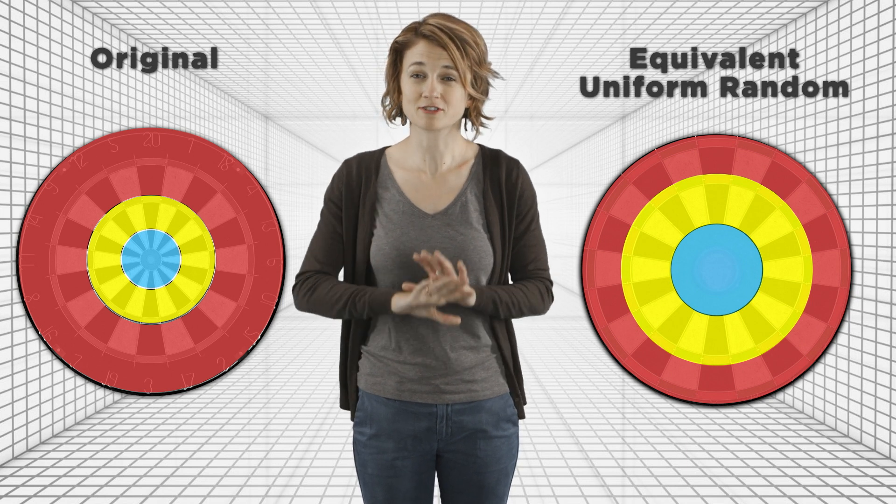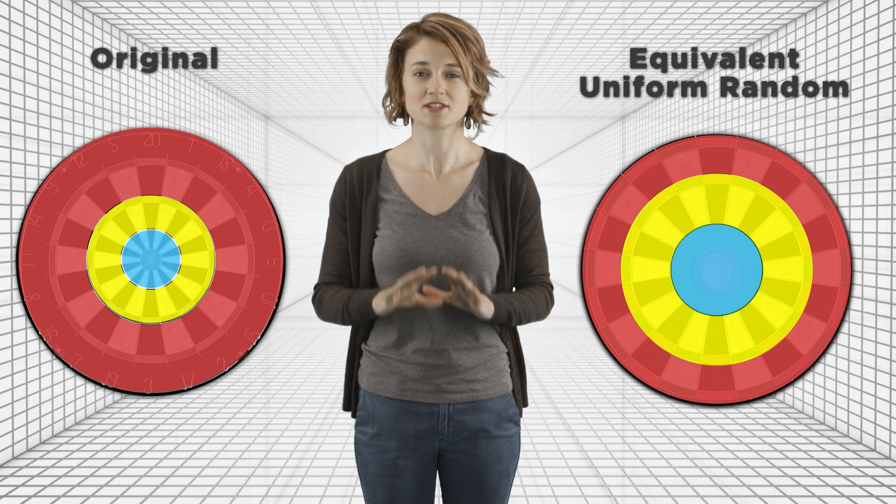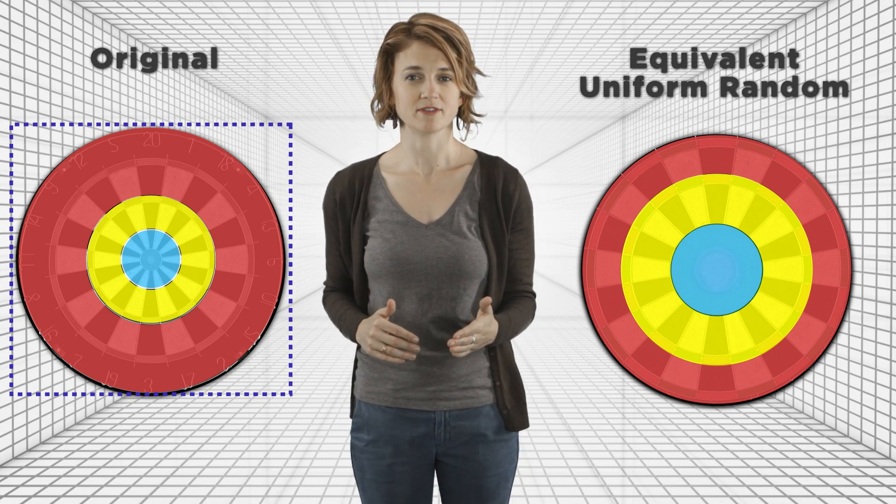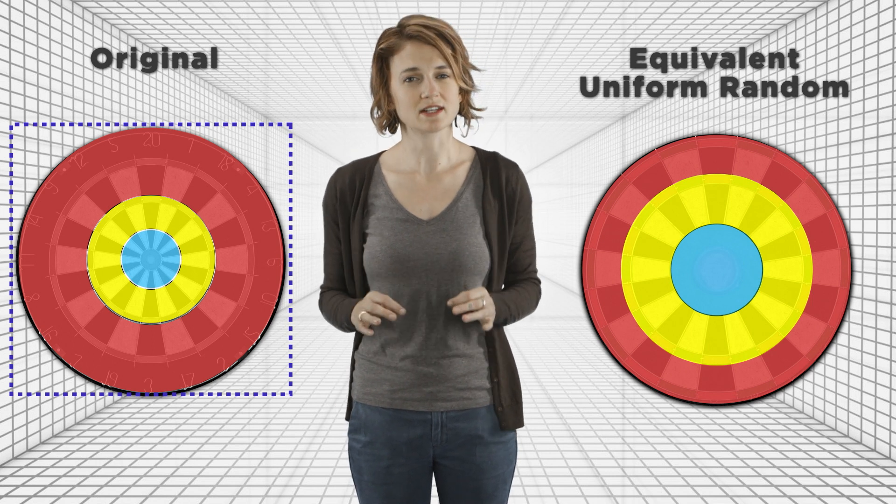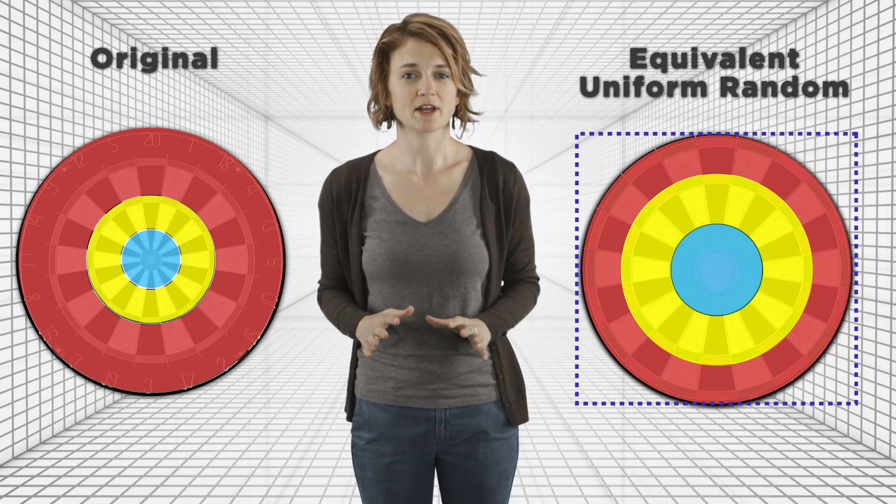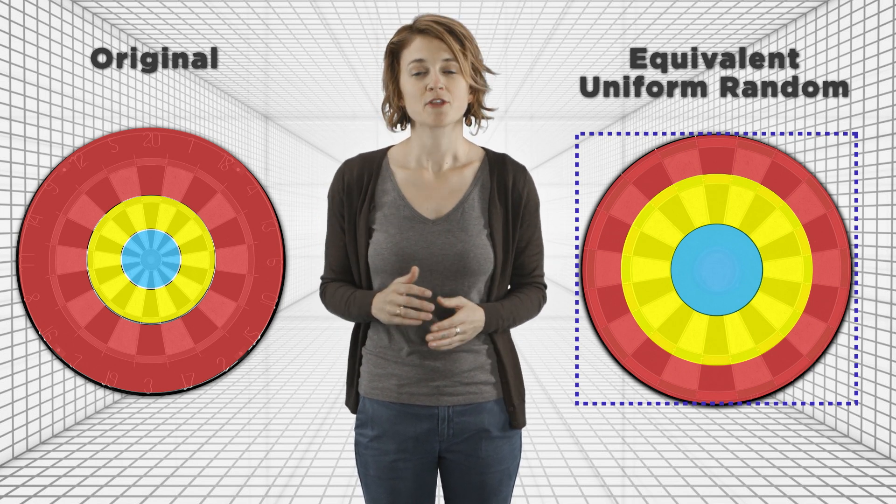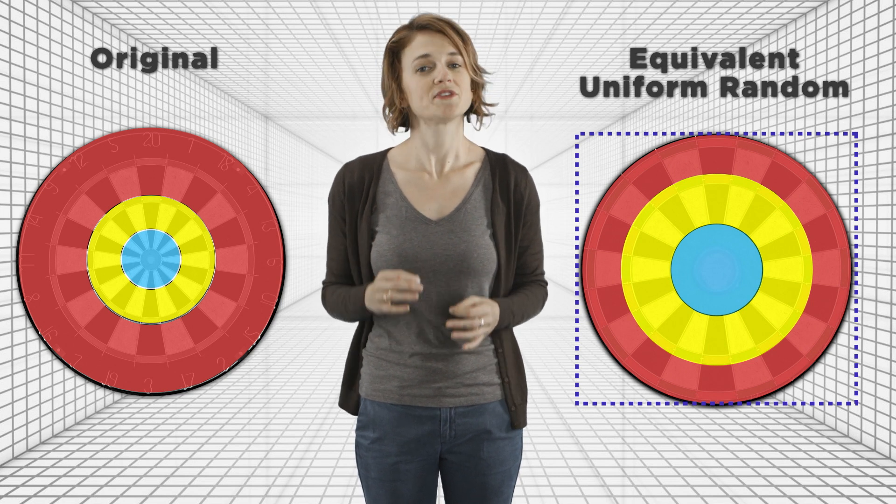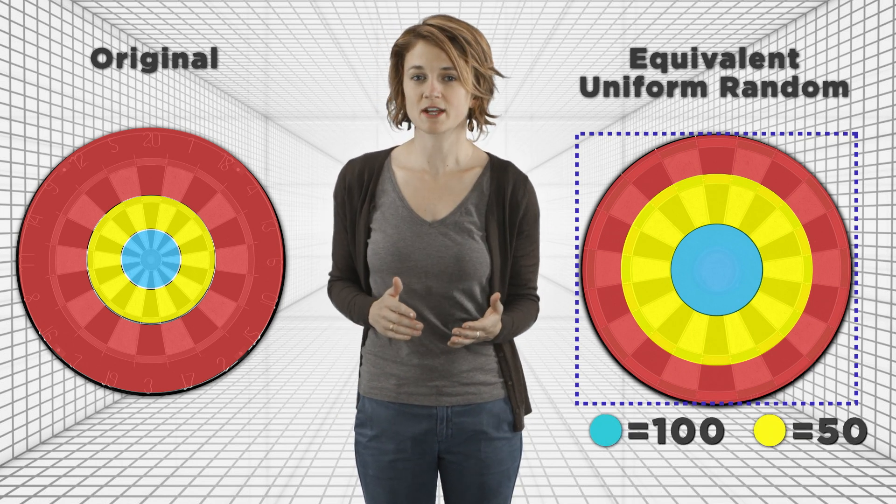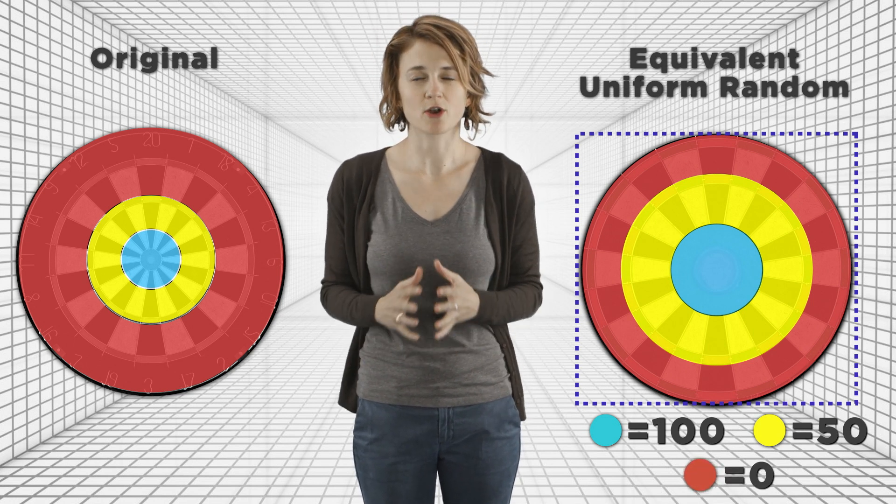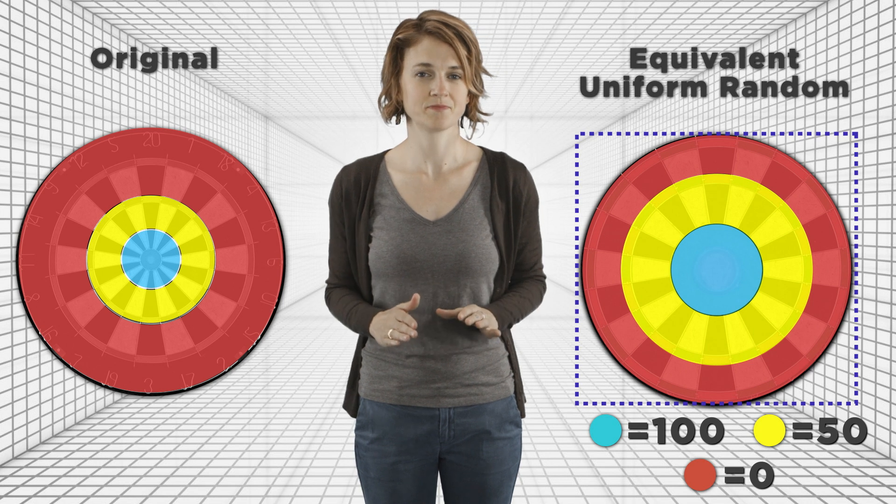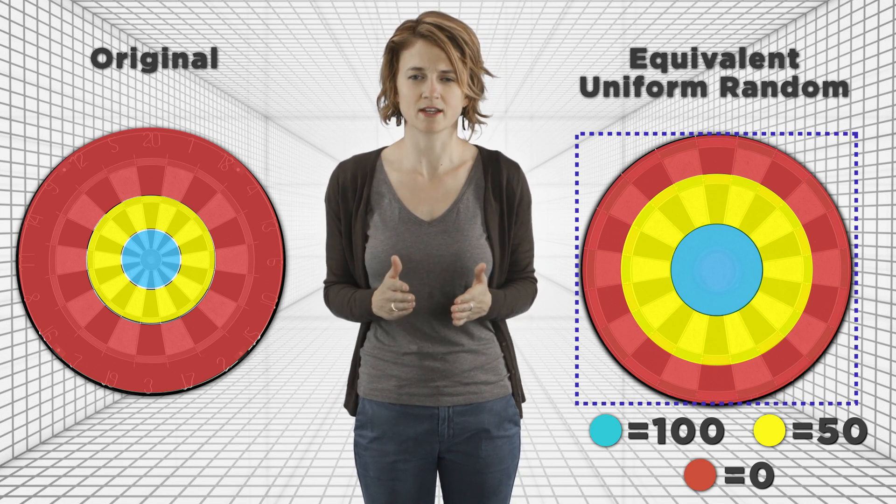The more you practice at darts, the more you're literally growing, from a probabilist's perspective, the center of the dartboard. If we want to mathematically study your dart skills, calculate average throws, the probability of hitting the center ring twice in a row, et cetera, we can just study someone throwing a dart blindly at this dartboard. That's how the math of probability is laid out. Probabilities are reflected by larger and smaller areas. In this example, the points from each dart throw is a random variable. With some prescribed probabilities, it will return a specific value, 100 if it hits the center, 50 for the next ring, and 0 on the outside ring. Random variables are coarse-grained. There's a limited amount of information they can give you. In this case, it's the value of the ring it lands in. The random variable doesn't tell you exactly where it is in the ring, just the value.